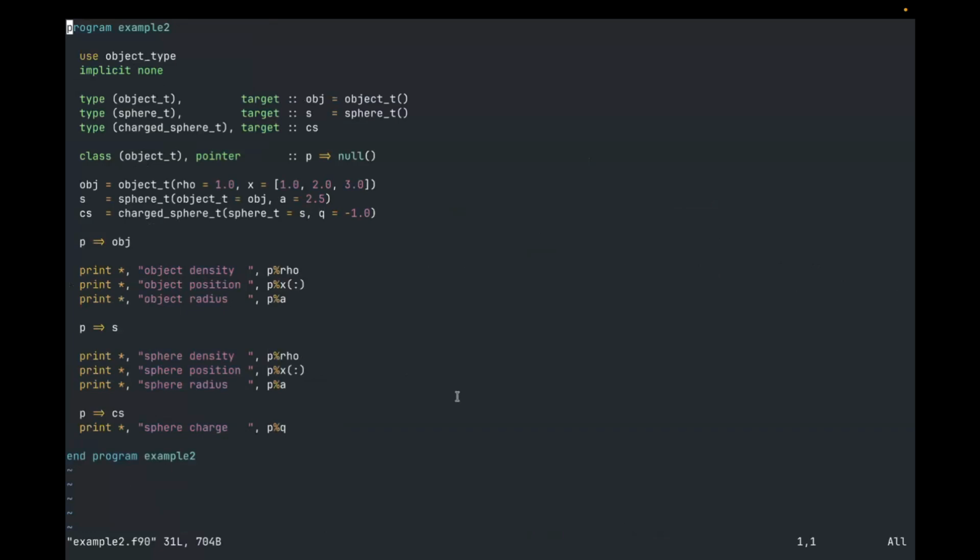That's simply because what we were just saying, because we said that P was a polymorphic pointer of class object T, then directly we can only access the things which are in object T's.